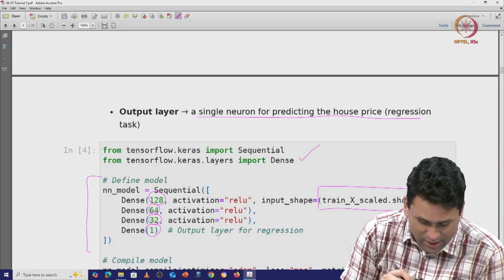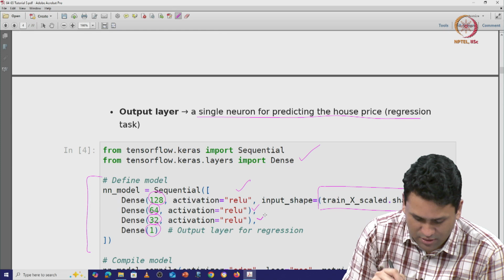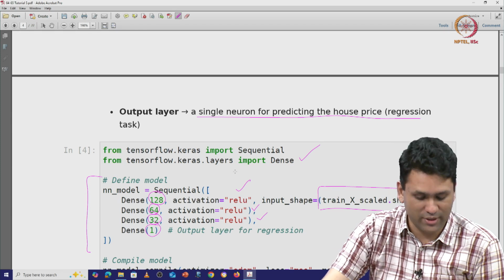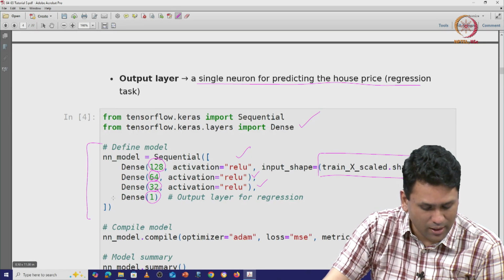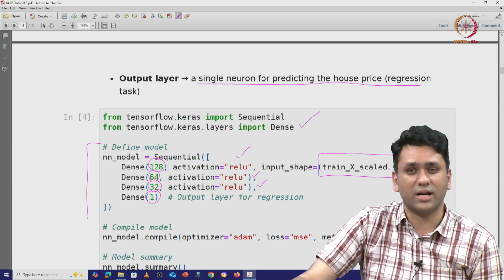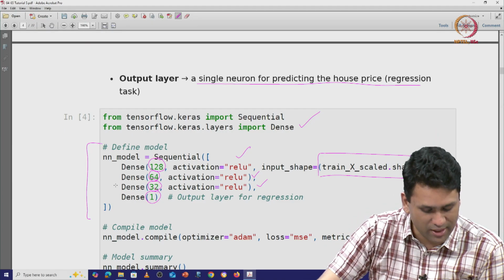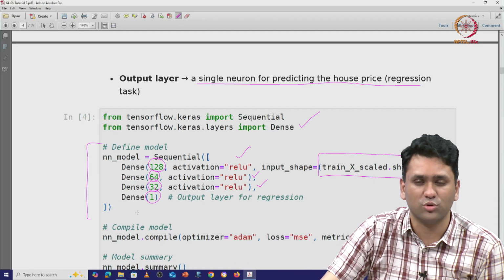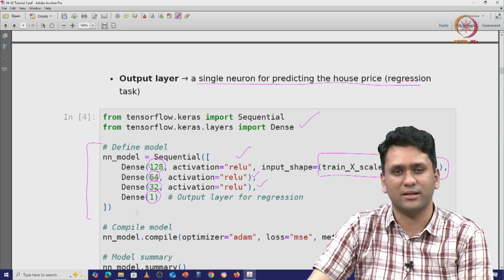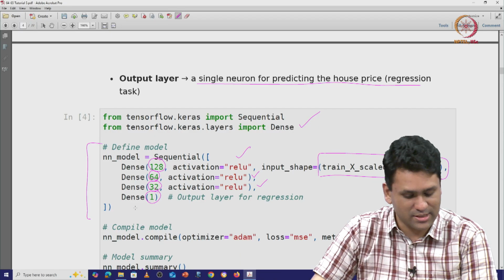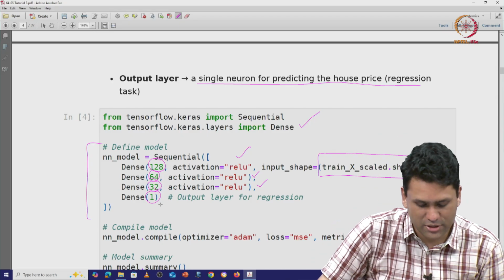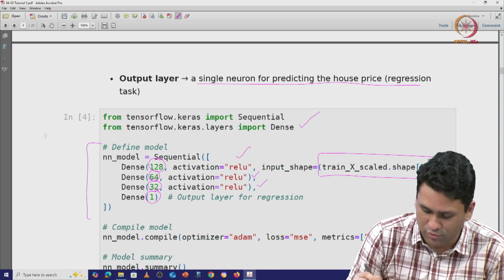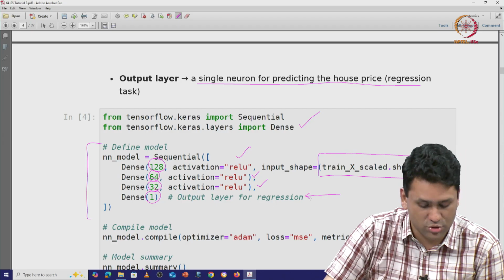In each of the layers we have also specified the activation function to be the ReLU activation function, and in the last layer, although we could have used a ReLU activation function to predict a positive value, we haven't done that. In any case, all positive values map to the same x. Whenever x is greater than 0, then ReLU of x is equal to x. So as such the activation won't do anything to positive values, so we don't need to use it as well.